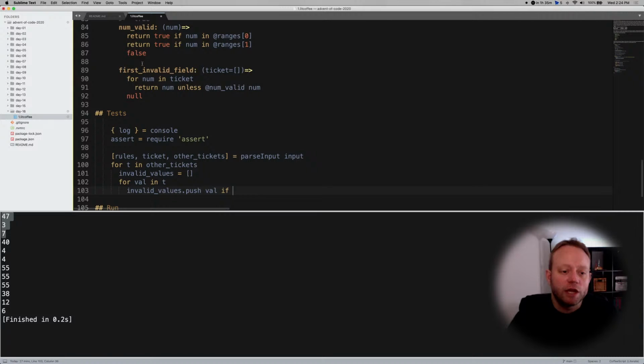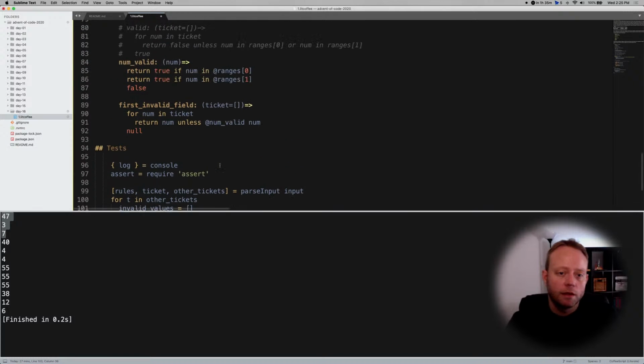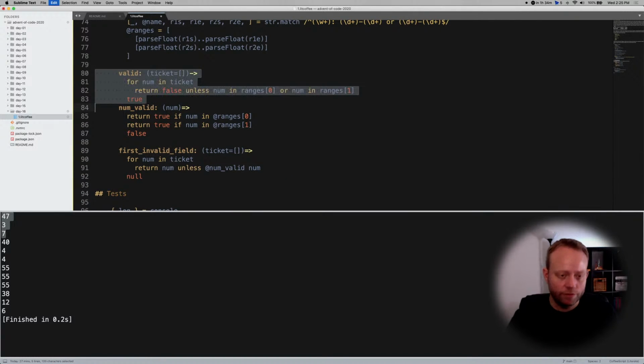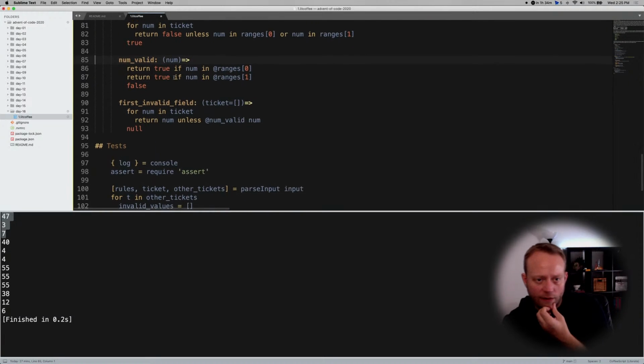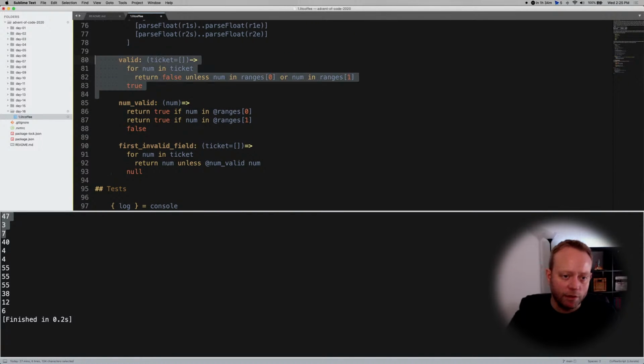And now we need to check all our rules. Rules dot map. So we're going to need to map that it's valid. So we do need this valid rule, or I guess num valid is the one that we need.